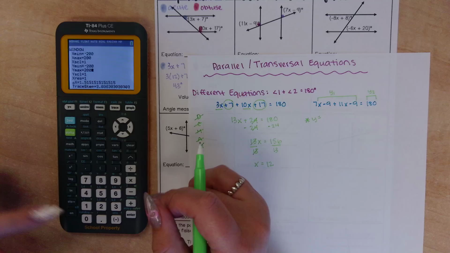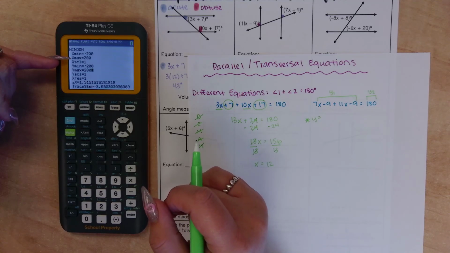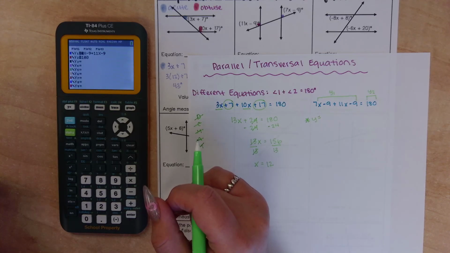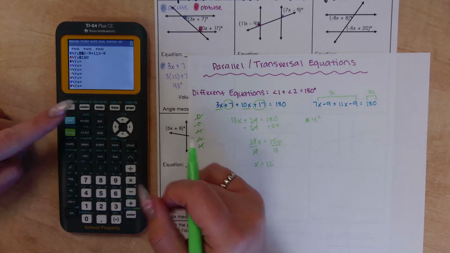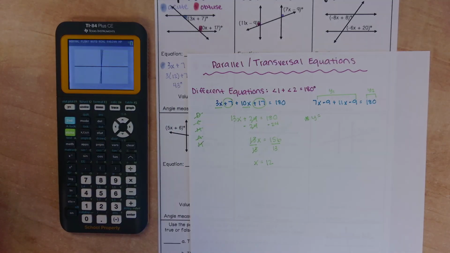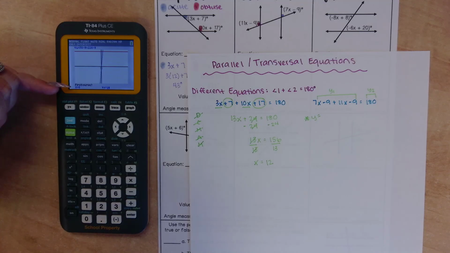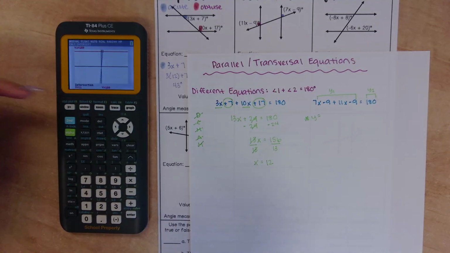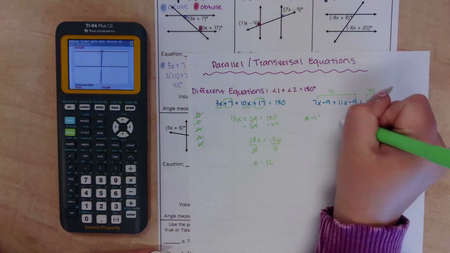Please, please, please make sure you're only changing the minimum and maximums and nothing else. Just x min, x max, y min, y max. Once you have that set, you do not have to do it again. Second trace 5. Wait until it says first curve. If you go any sooner, it'll give you an error. So first curve, hit enter 3 times. 1, 2, 3. X equals 11.